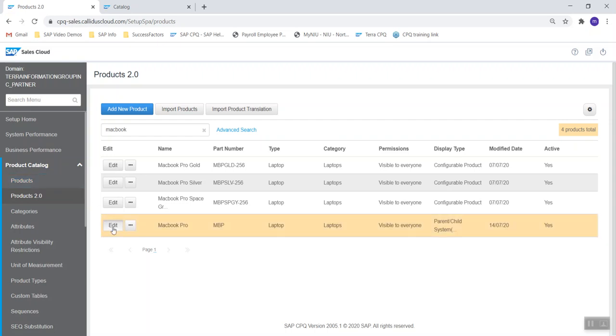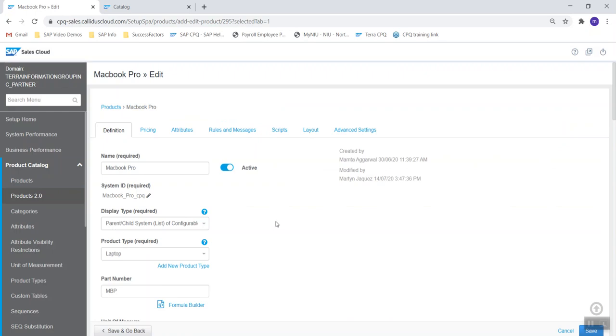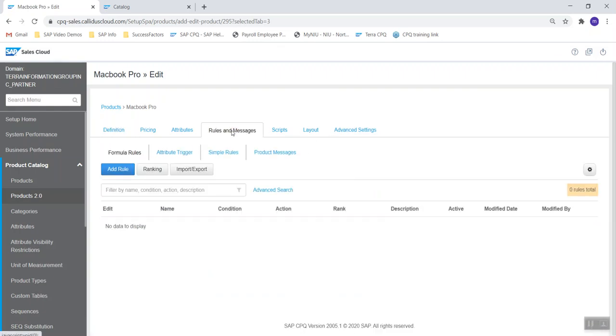So I'll just go in here and click Edit. And from here we can see our list of tabs at the top. To create the rule, I will select the rules and messages to define the rule. Next, after clicking the rules and messages, we can see that I have no rules for this product at the moment. And so what I would want to do is add a rule.